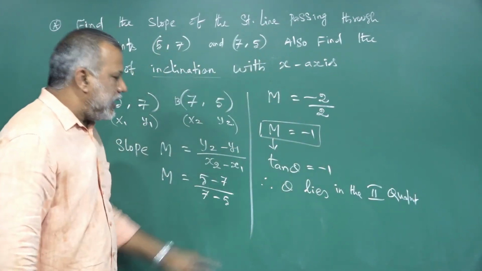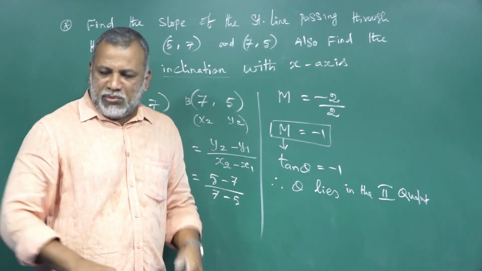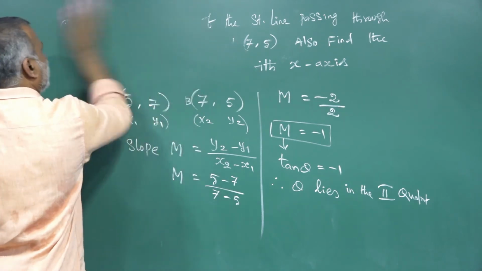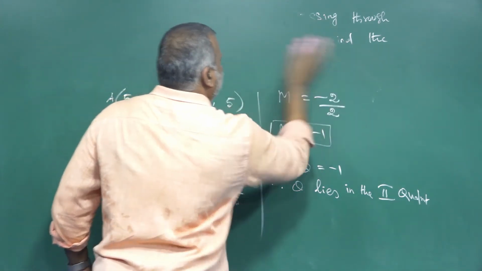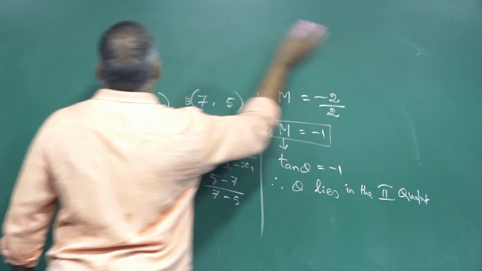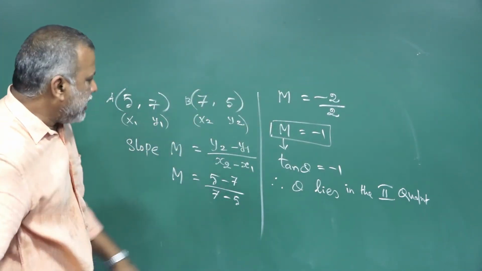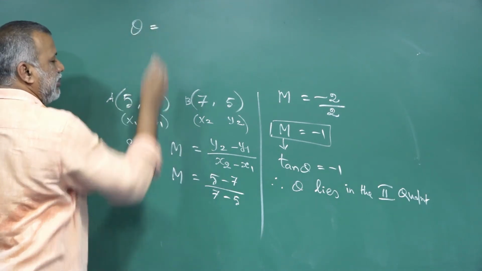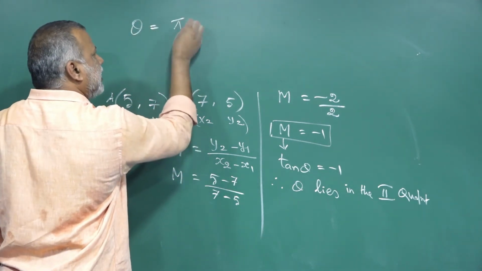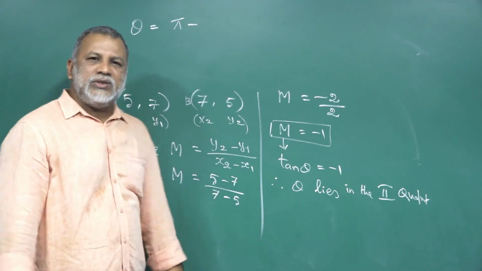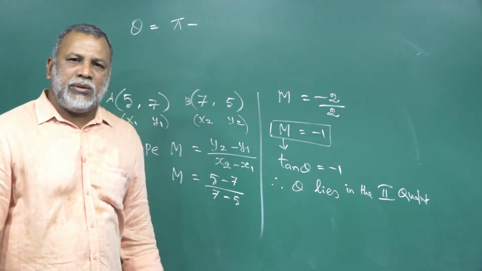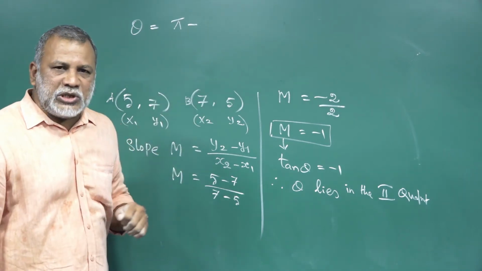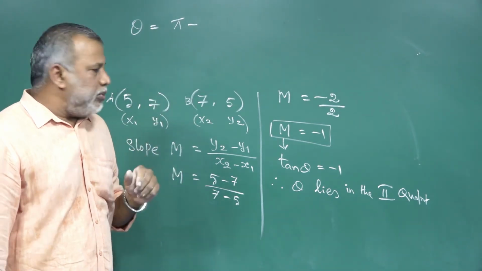Now listen, students. Theta lies in the second quadrant means we already worked out this type of concept in your trigonometry chapter. Just to recall, here theta lies in the second quadrant. To find theta, second quadrant means 180 minus. Always, if theta lies in the second quadrant, use 180. 180 is nothing but pi, that is the radian measurement. We already discussed it in your trigonometric concept.